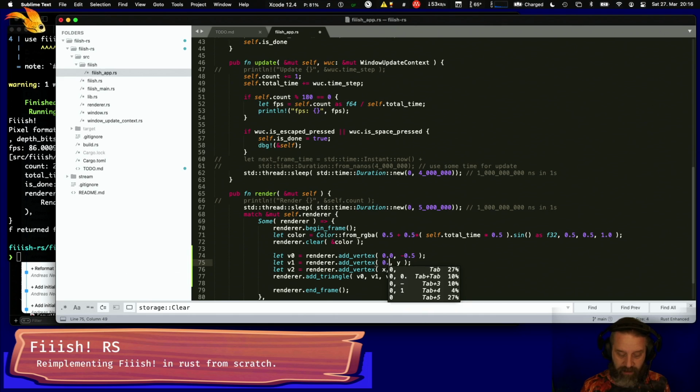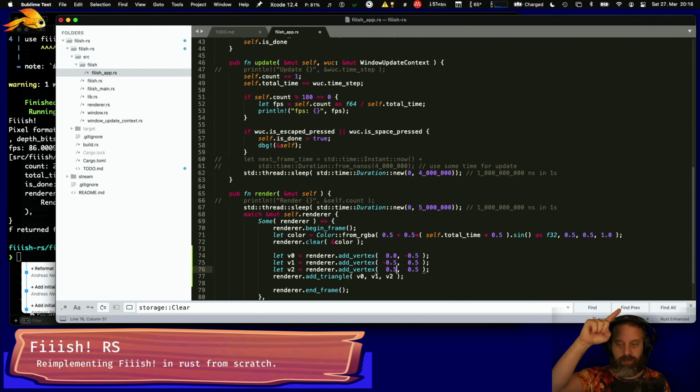Then we go to the left and to the bottom. This is just sample data. Then we go to the right and to the bottom. So we have top, then bottom left, bottom right, back to the top. So counterclockwise winding order.